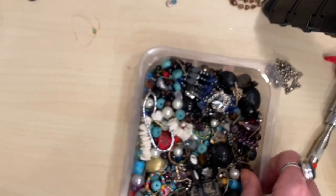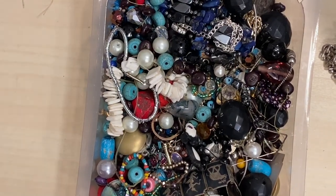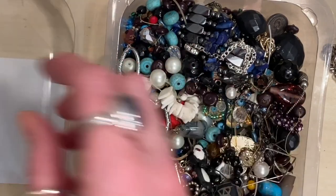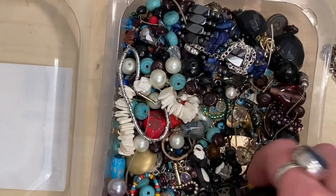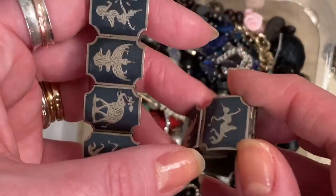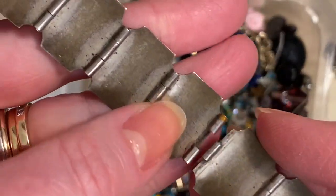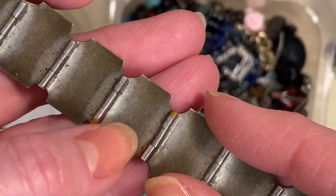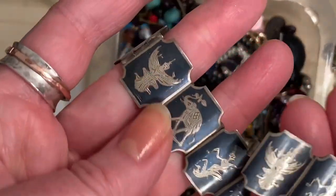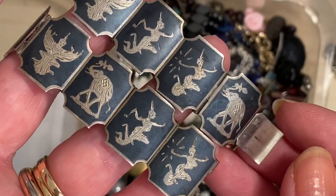So that was all of our random bigger bits, and now we've got this big tray of loose beads to look through. The large bead that fell on the floor earlier is just plastic — looks like there was a whole necklace by the looks of it. This is interesting — we've got two pieces of what I guess was a panel bracelet. That's where it connects — I could probably fix it with a head pin, but it's missing its clasp as well. That looks Indian as well, doesn't it? Let me know in the comments if you know more about that one.